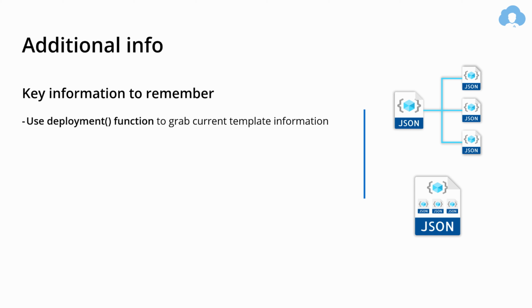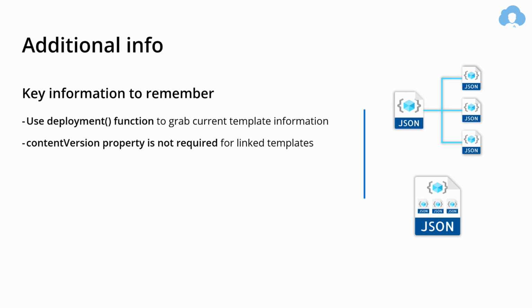First of all, you have the deployment function, which you can use to grab the current information from the deployment, which is good if you are chaining deployments. If you're grabbing multiple files, combining them together, deployment function will return you a lot of information about current deployment, including the URI. So if this is a full deployment URI from a public URI, you can actually get it using this function.